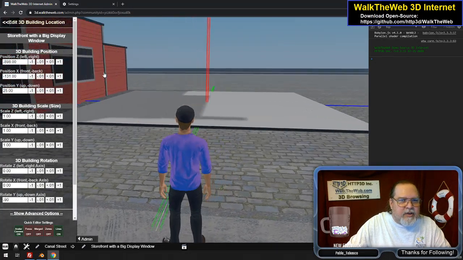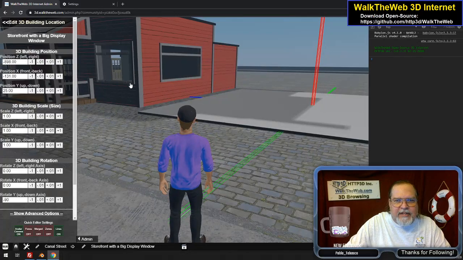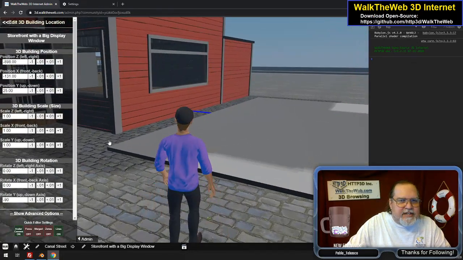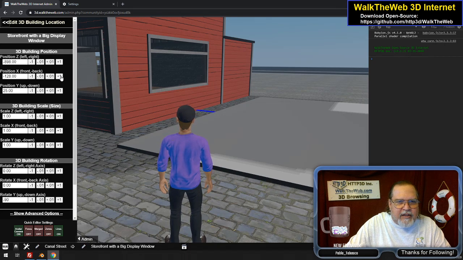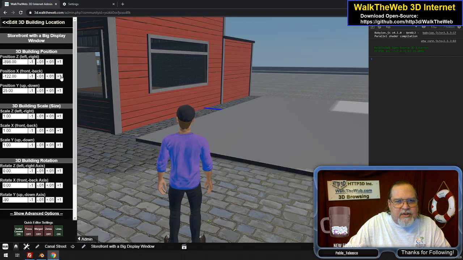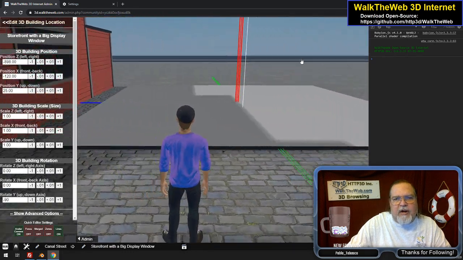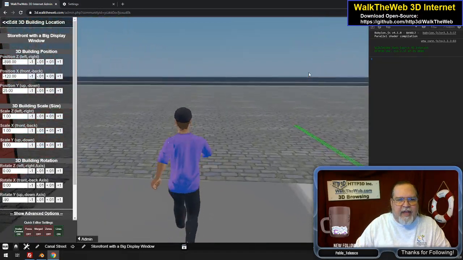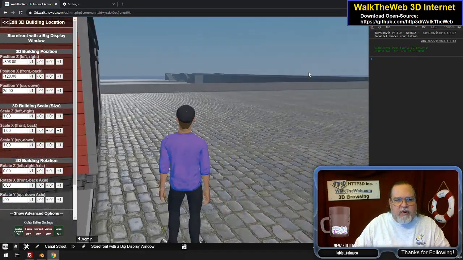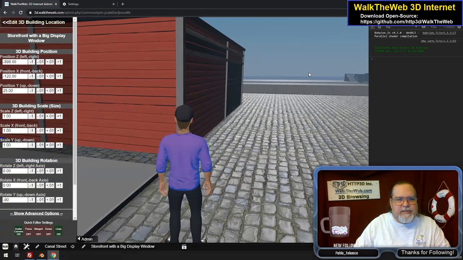Now, what I can do is I kind of want to make the buildings match the distance back. So I'm going to first move this back a little bit so that the front of the store is basically the front of the store in both of those for the most part. And I also want to double check on the back. How close are we? We're about the same, so if we had an alley behind this place, it would be just fine.